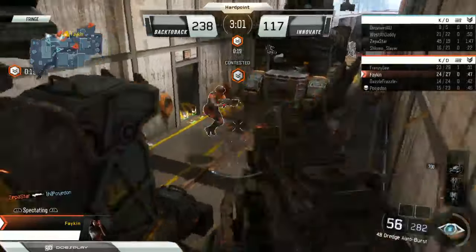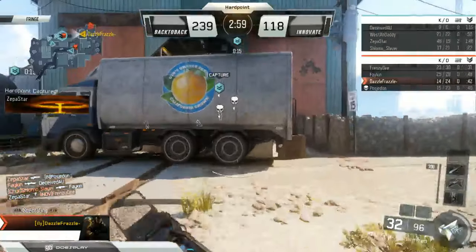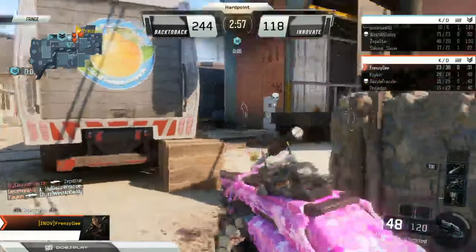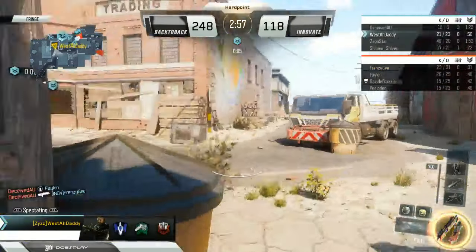They only need 12 points left to win this one. Let's see if they can do it. The 48 dredge that was protected by the team of Innovate. Faken was able to get that out and get one kill, but did get taken down soon after. And it's out again, but they all just dropped.